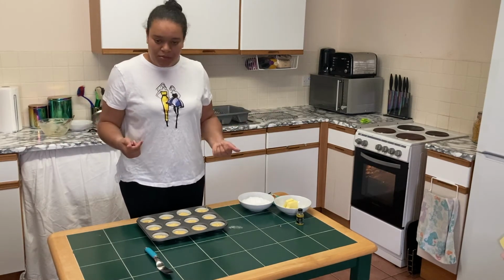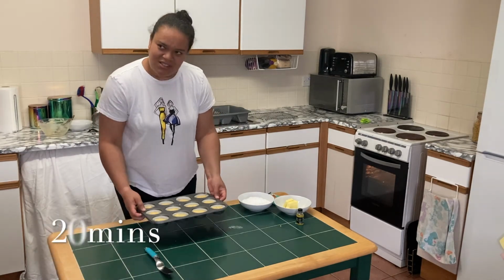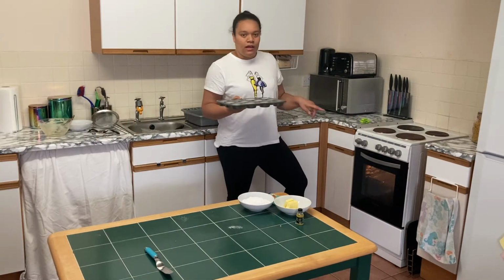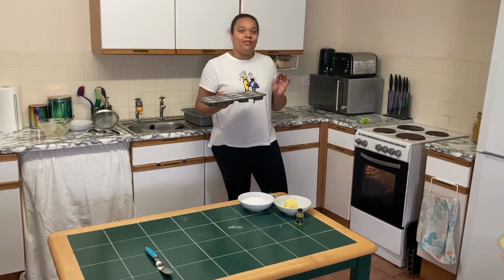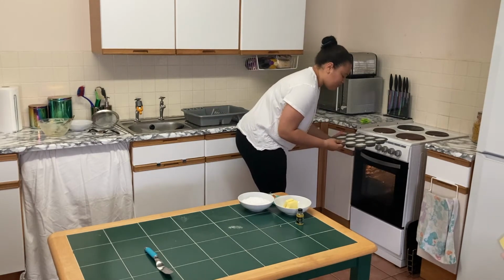So now I'm going to put them in the oven for, I think it's about 30 minutes, 20 minutes. Just check on them every now and again. The useful thing about my oven is the fact that it has a glass panel on the front, which means I can see into it. Do not open the door. The thing with cupcakes, so let me put these in.